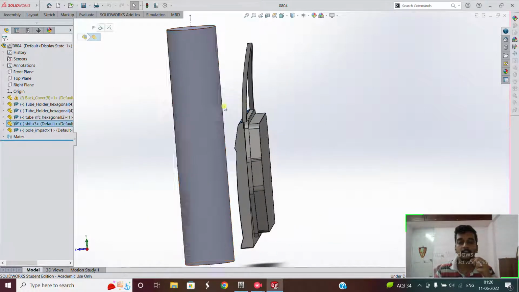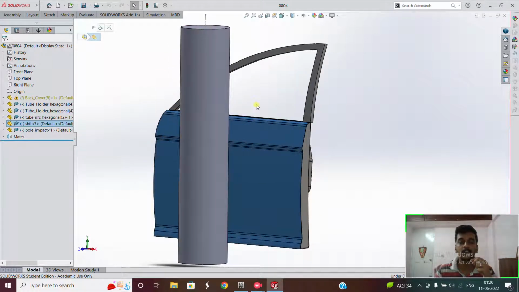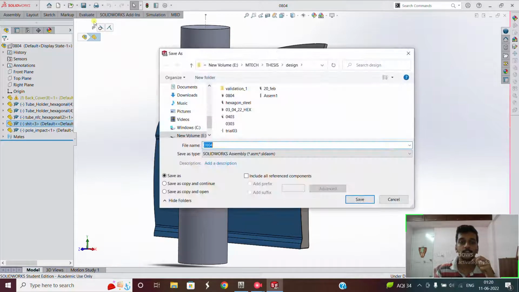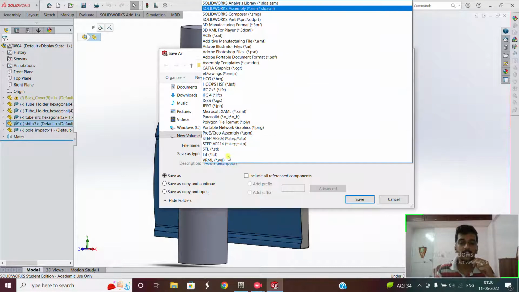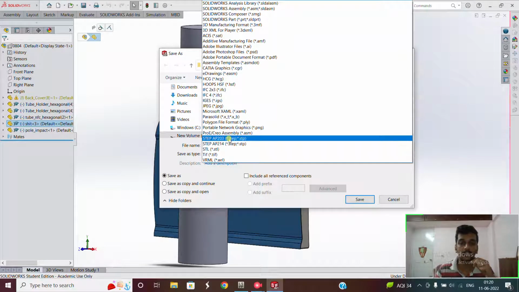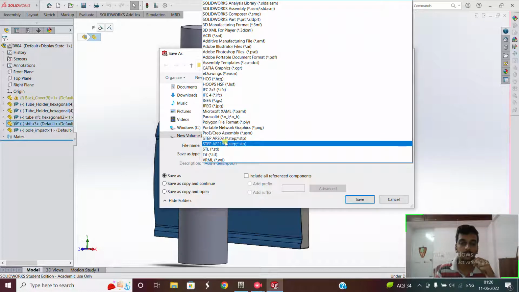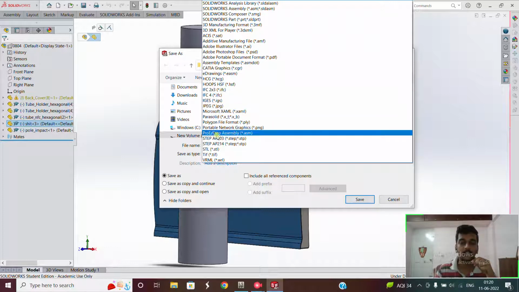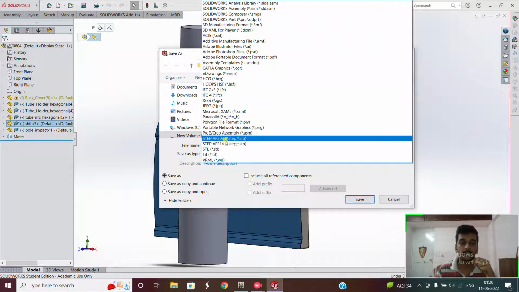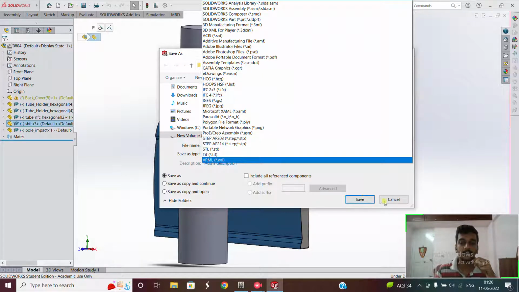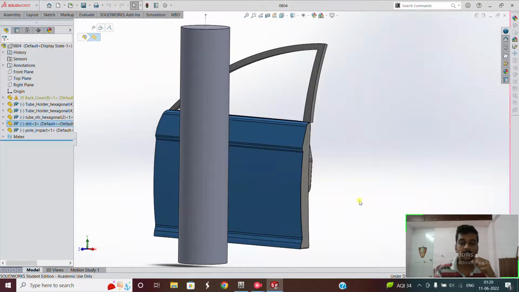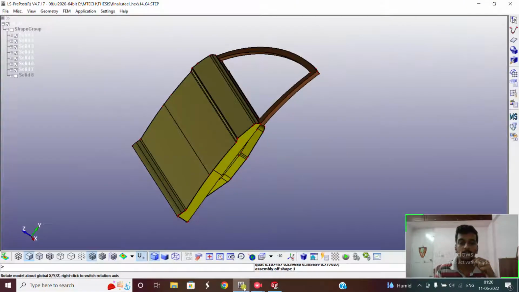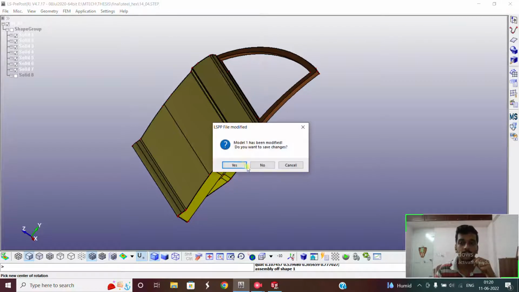And here I have designed as well as assembled every part together. And after that, I have saved the file. So this is very important because you have to save the file as either a step file, either AP203 or AP214, or an IGES file. Preferably, I would say step file AP203 would be preferable because it creates the least number of errors. Then give save.